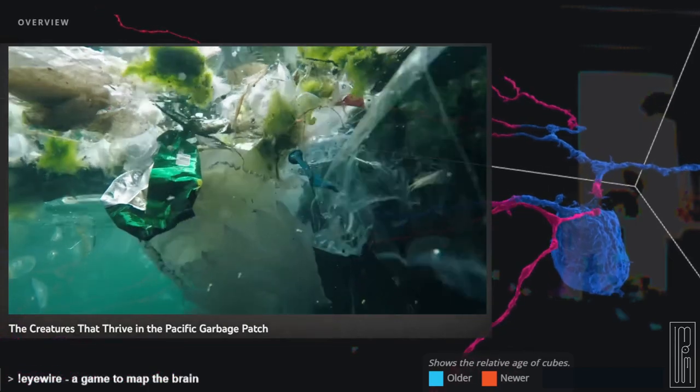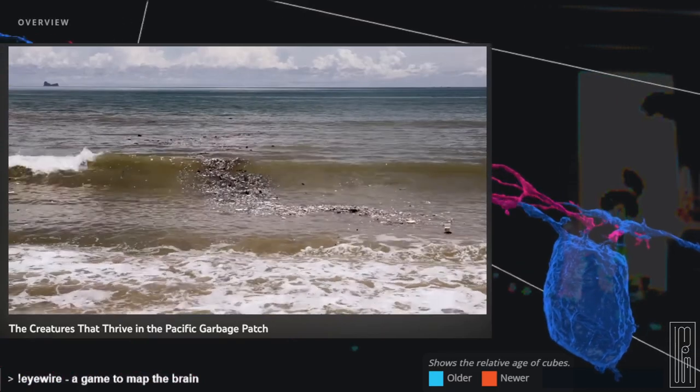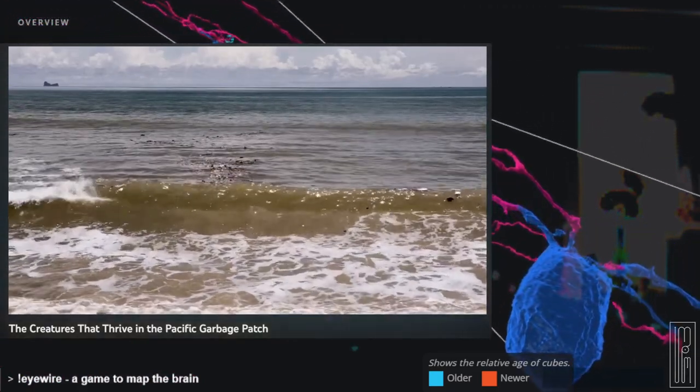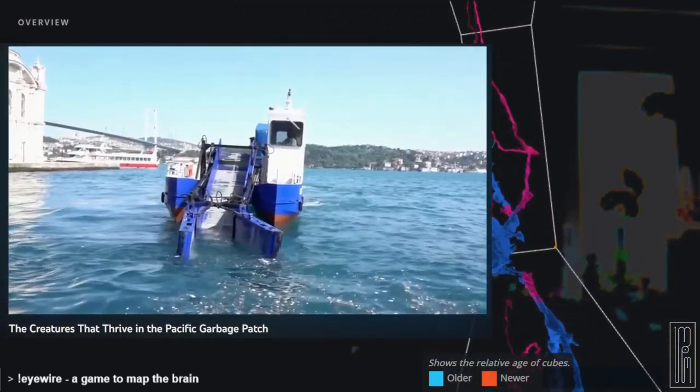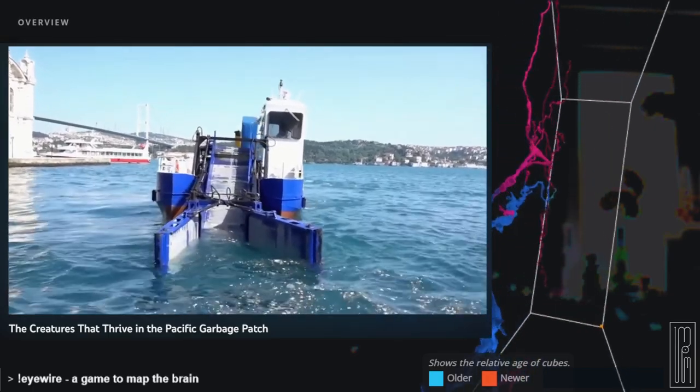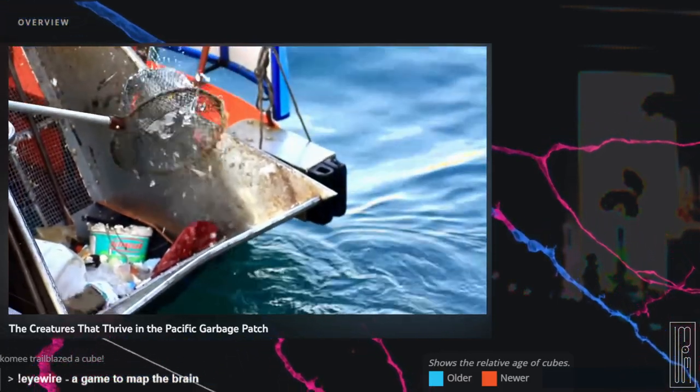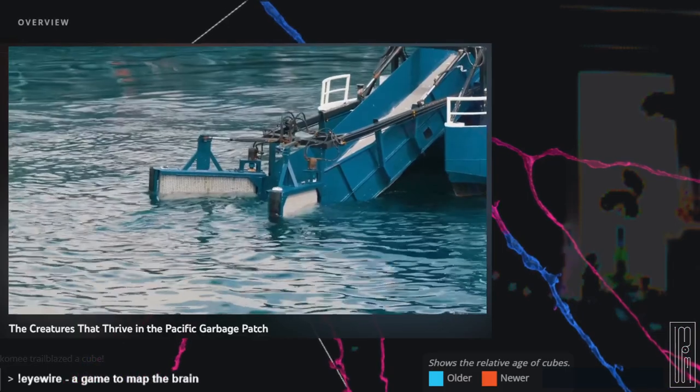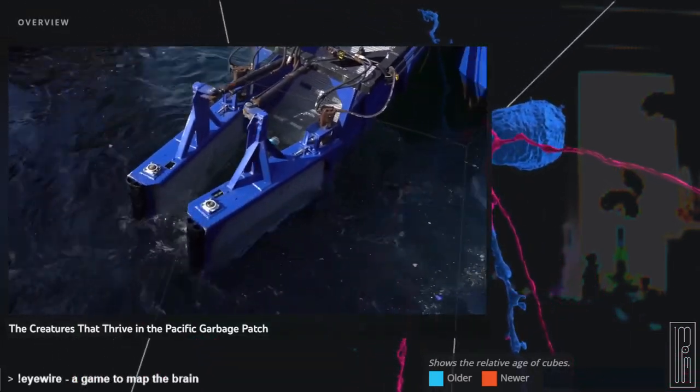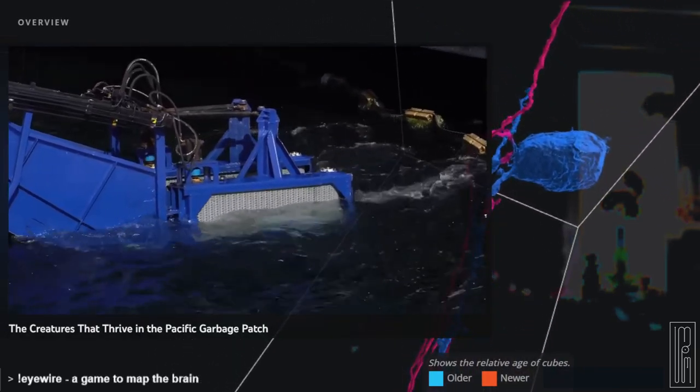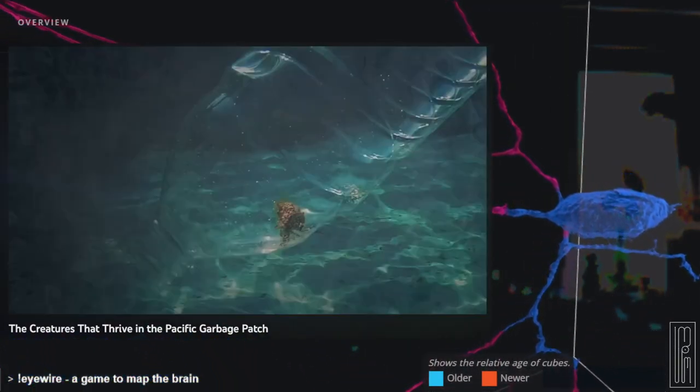All of these organisms live right alongside the plastic, collected in gyres by the very same forces that sweep our trash into certain parts of the ocean. Which means whenever we try to collect all that trash, we're also inadvertently sweeping away and killing hundreds or even thousands of unique organisms. So, what are we supposed to do? Is there a way to clean up the ocean without killing all of these incredible life forms? Or do we simply just leave all that trash? How important to the health of the overall ocean are these colorful floating creatures? And what other mysteries might they still hold?